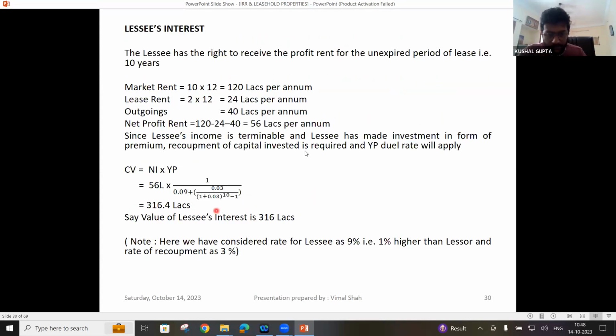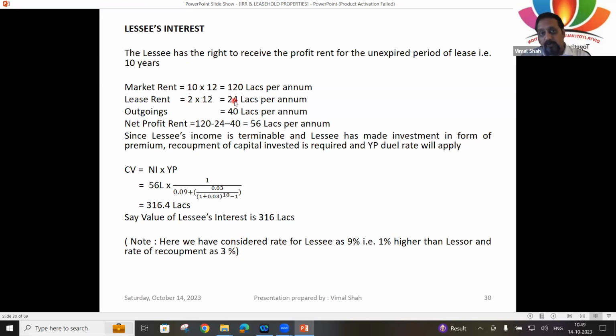Okay. Now for the lessee, he has got a right to use this property for the next 10 years. Am I right? Because the lease started in 2010, the lease will end in 2020. So he can use it for the next 10 years. Now to find out the lessee's interest, what I said, we will find out what benefit he is getting from his interest. So what benefit is the lessee getting? Normal market rent is 10 lakh per month. So it is 120 lakh per annum, right? But how much lease rent is he giving right now? Only 2 lakh per year.